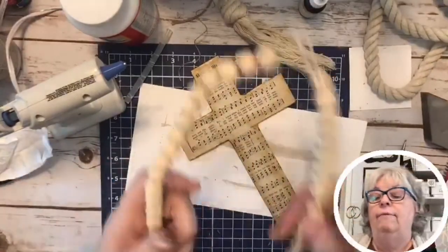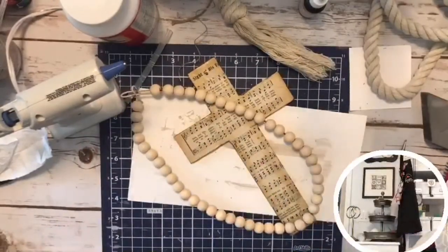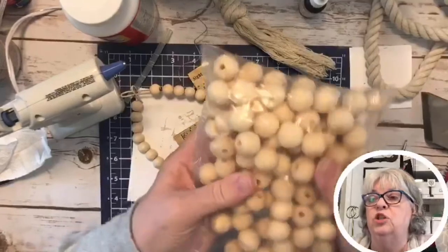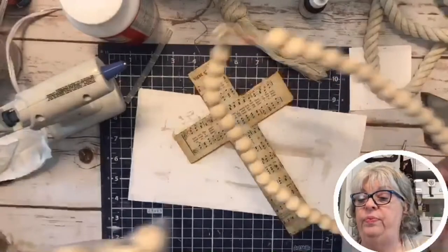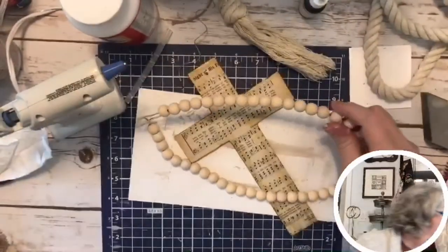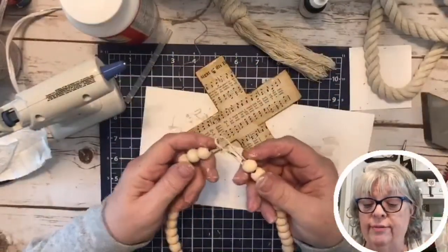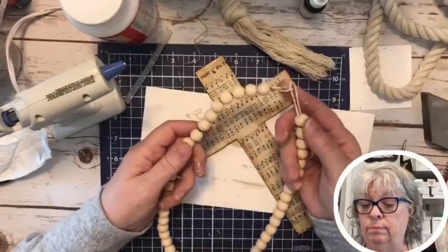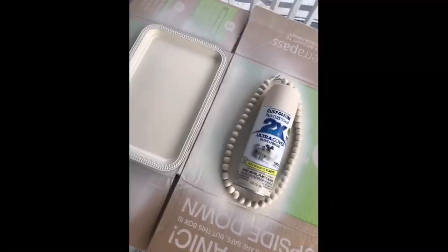You never know. For the moment, this is on wire, okay? And I'll show you, these beads come just like this. I got them from Amazon, and this particular group came in a bunch of different sizes, which is what I needed, but I need a whole lot more like this. So I put them on wire for Ninja Man to spray paint, and I showed that earlier. This is the spray paint, and that's where he painted the beads and the tray.